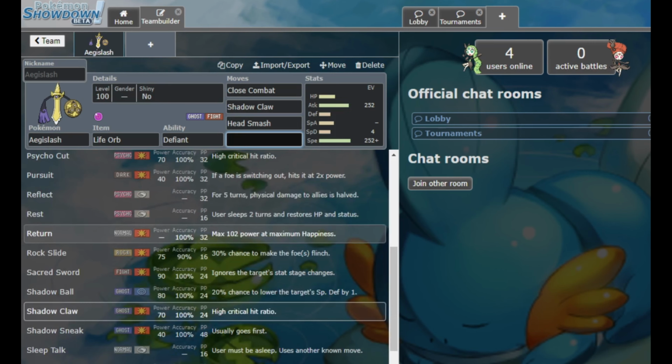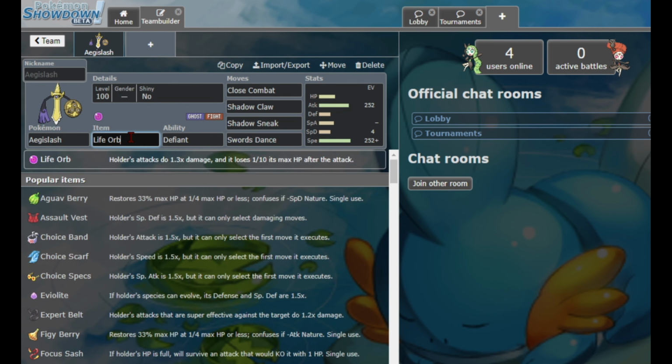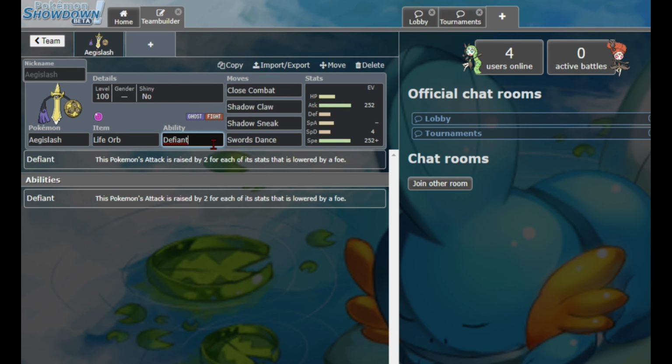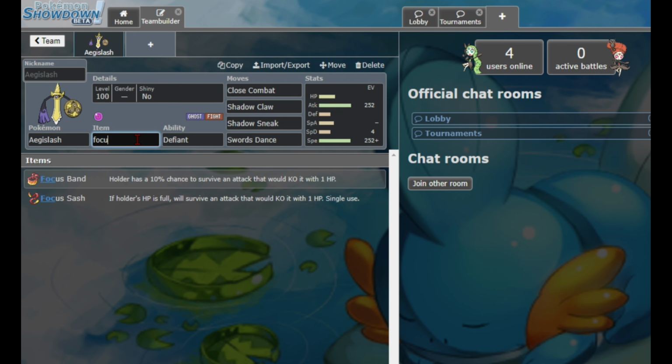So I've run something like this. Okay, maybe Shadow Sneak instead. So yeah, setup and beat everything inside. Defiant prevents Intimidators, and you have the combination of Close Combat and Shadow Claw, which has perfect coverage. God, why am I so tired? And the item is pretty expendable.